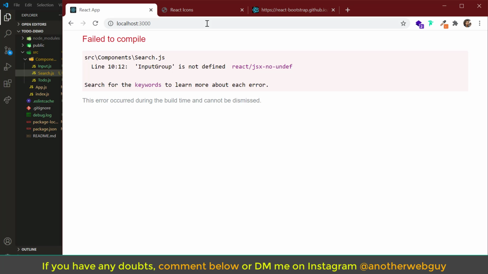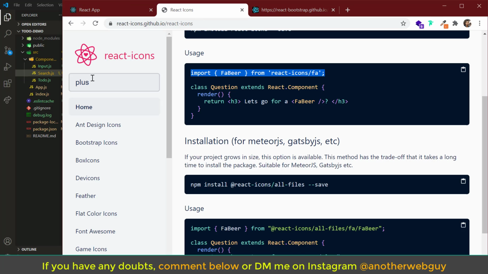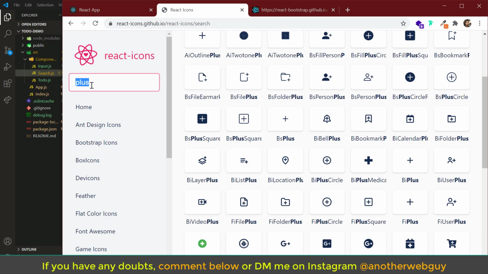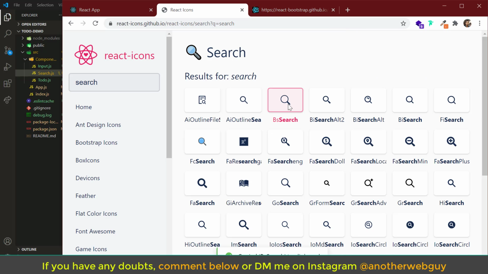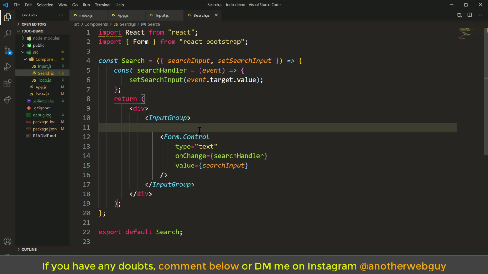So we'll go to React icons, and here we'll search for search. And you can see that we have got a BS search here. So we'll copy this and we will add BS search like this. And we can import it by pressing Ctrl plus space.